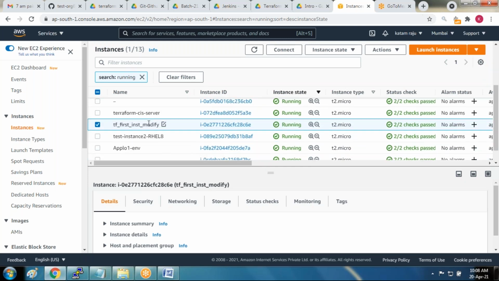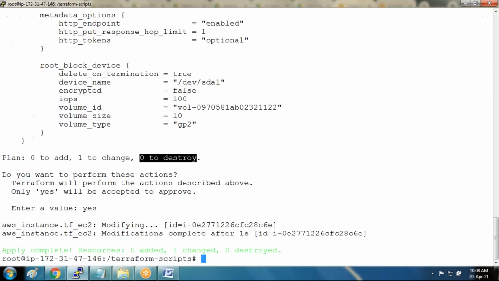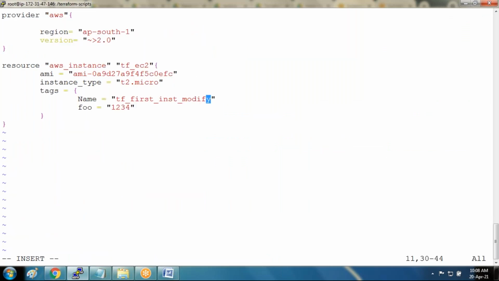See that it is modified. The tag has been modified. So these are only configuration level changes, as opposed to your AMI and also the instance type.